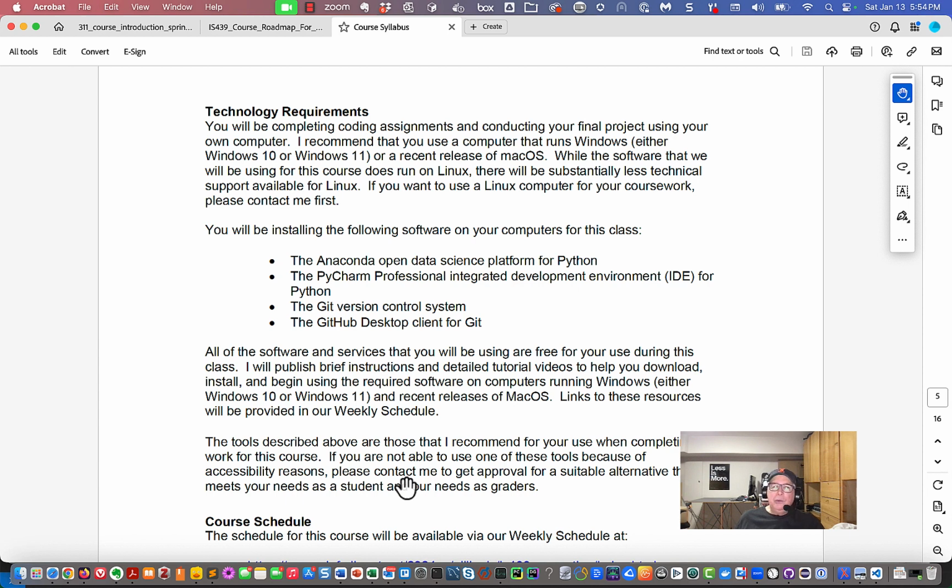Before you install the software, I'm going to want you to bring your operating system up to date. Now you may have a Windows machine that won't run Windows 11. Well, that's fine. You can run Windows 10 as long as you've applied all the updates. Likewise, I have a MacBook Pro that I'm working on right here that runs the most recent release of Mac OS, which is Sonoma.